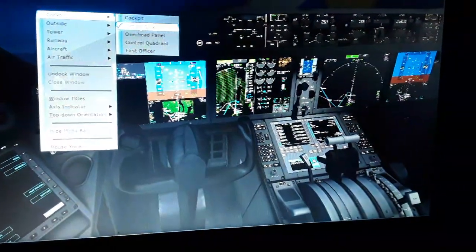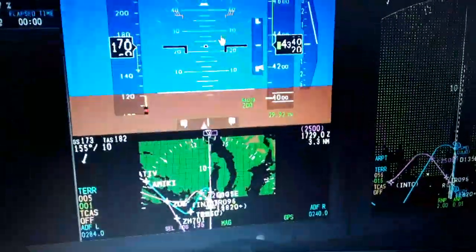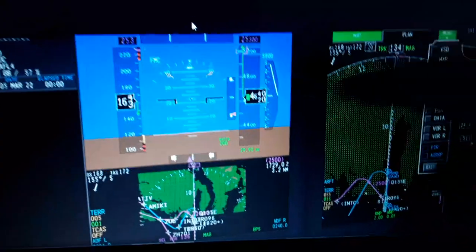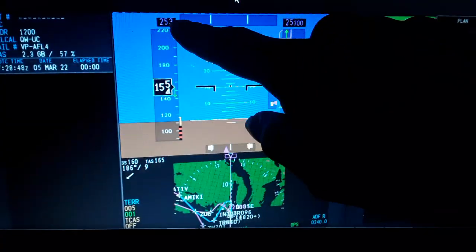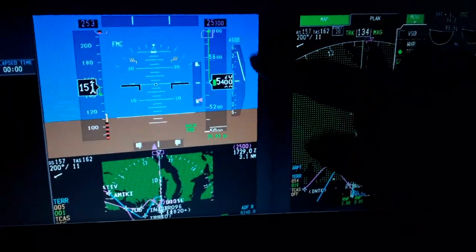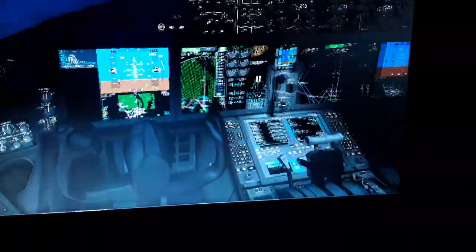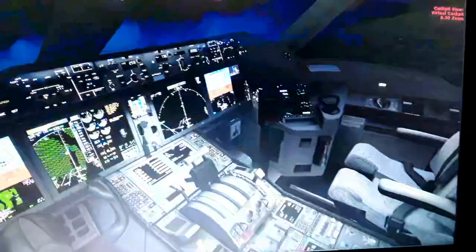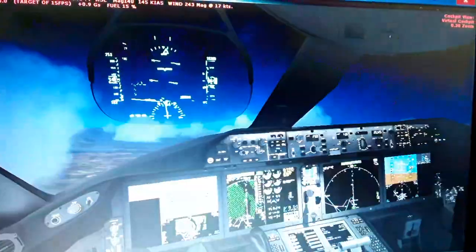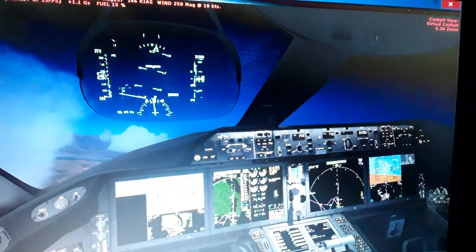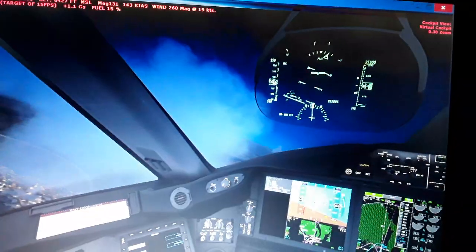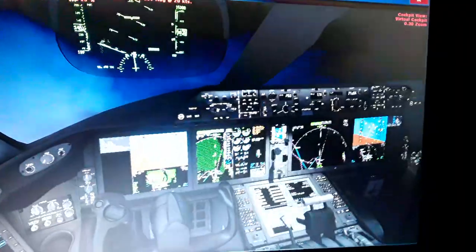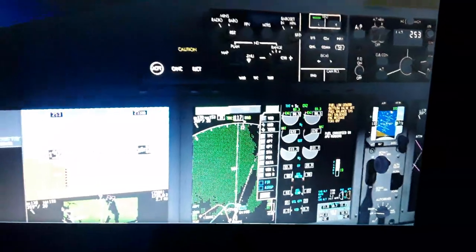So you can see we are here 2,500 feet above the ground level, 4,600 above the sea level. The airspeed, the stall speed here, the airspeed selected, the altitude selected, the rate of climb 4,700 feet per minute, the engine thrust rating here. And we need to start making the turn. Perhaps we need to increase the airspeed component.